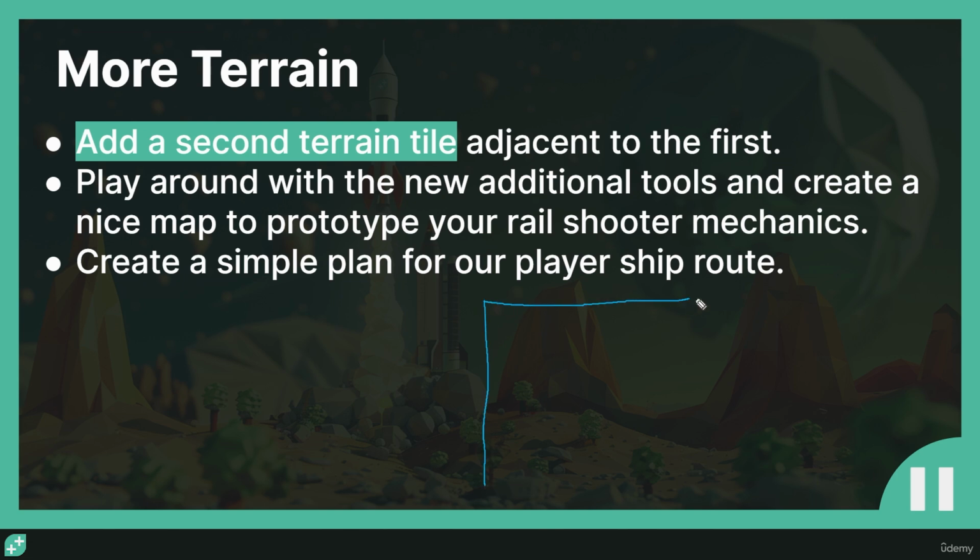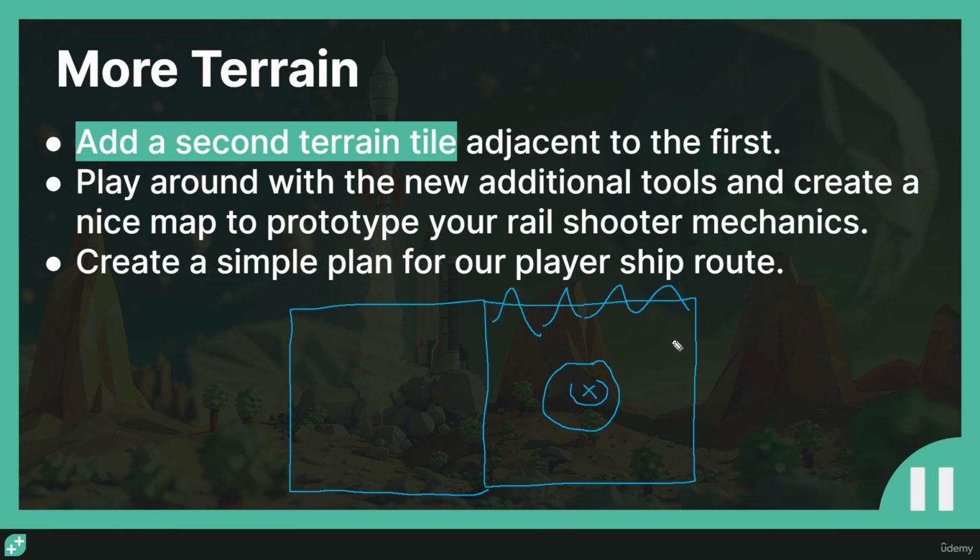So I've got tile number 1 directly here on the right, and I've also created tile number 2. Now, I kind of want to have a mountainous sort of volcano in the middle, so I'm actually going to dig this out to give my little player starting ship a little bit of a starting point that it can take off and start its little journey. I've got a bunch of mountains all across here, even though these kind of look like blue waves at the moment. We can ignore that.